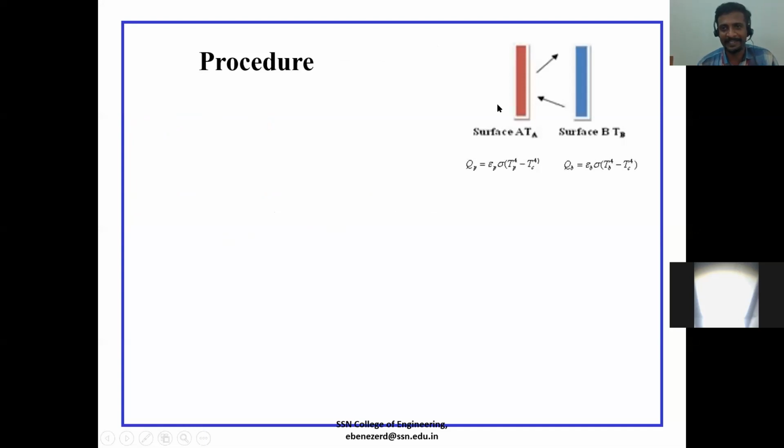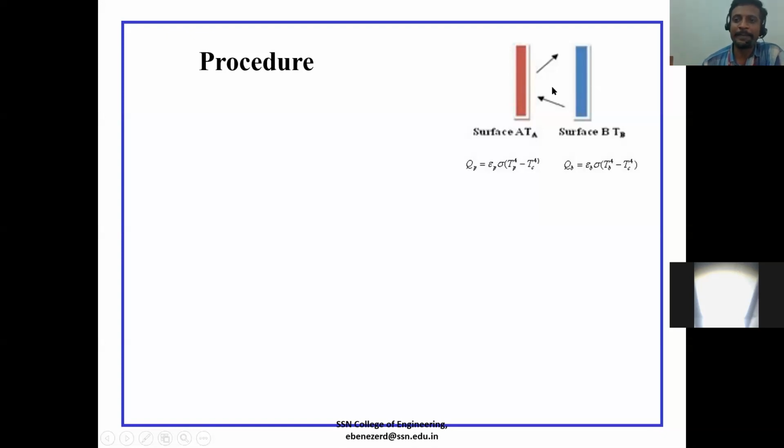Now what is happening here? Just listen here, there are two plates. Let us take this as the black body, surface B, and surface A is the test plate. Okay, so you are giving energy to both of them. That means both of them start to exchange heat among themselves.